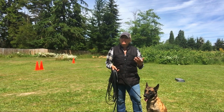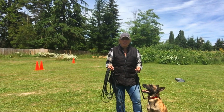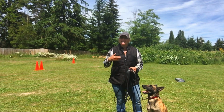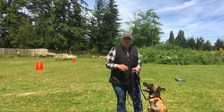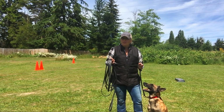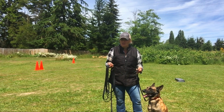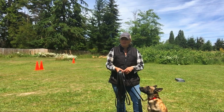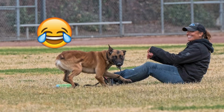But the thing about it is, a lot of people don't want to use long lines because they're big, bulky, and cumbersome. It can be easy to get caught up in them, get them tangled around you, get them tangled around your dog. And in fact, if you're not careful, a long line can be a little bit dangerous because it can absolutely get tangled around your feet and take you out. Ask me how I know.